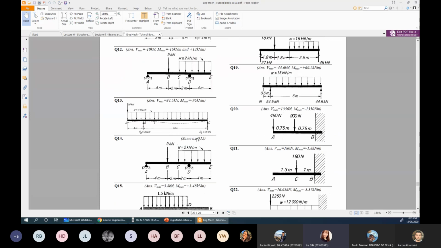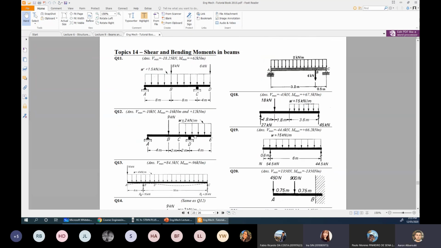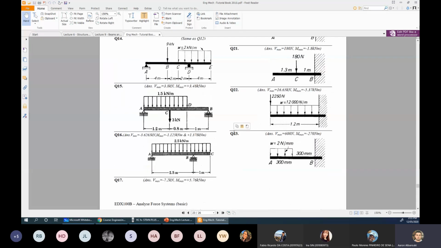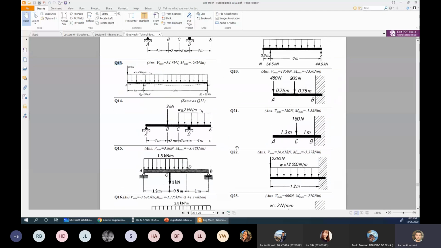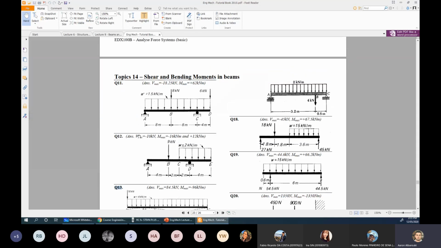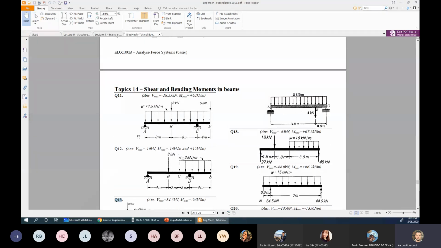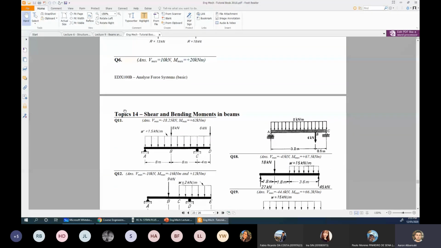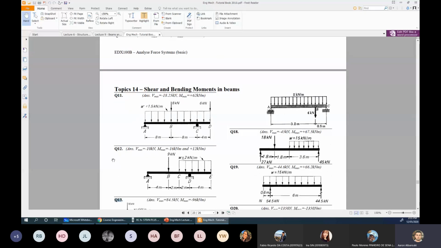Okay. And then with the shear force? That's the homework. Draw the shear force diagram from number 13 to 23. That's your homework. What I'm asking is, could you please spend the time, if you have the time and the effort to do it, it's highly recommended that all of you do all the other questions from number 1 to number 12.